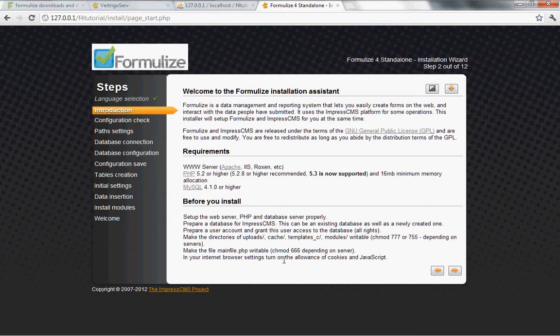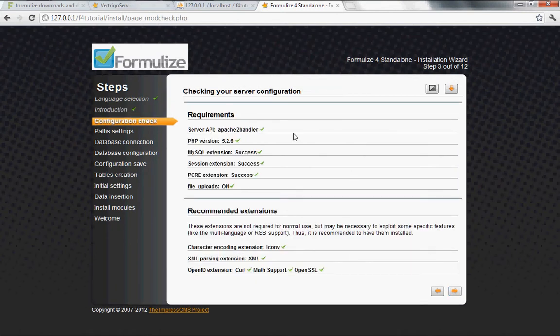And also it says you'll want cookies and JavaScript running, and well, if you don't, most of the web these days will be broken for you, so presumably you do have those turned on. So with all of that set up, click Next, and here we are. It's checking that we have a bunch of the settings that we needed, and a few other optional things that we also do have, so that's all fine. If there's a problem there, then it's going to be something with your basic server setup that well, you'll have to consult with someone who knows your server setup to be able to change whatever those settings are.